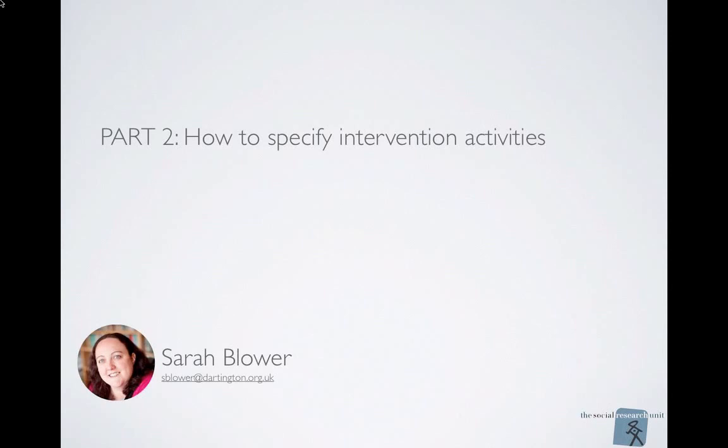So as you begin to describe your intervention activities in more detail, so you start to spell out what needs to be done, by whom, in what order, and so on, you start to move along a continuum. So a continuum from an outline of an intervention all the way up to a detailed manual that explains the intervention in more detail. So if developing an outline using the framework Vicky described in part 1 is the first step, the second step is to elaborate in much greater detail all of the key components you have described in the outline.